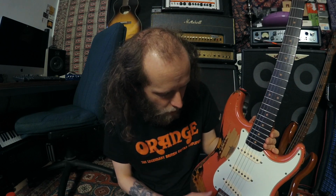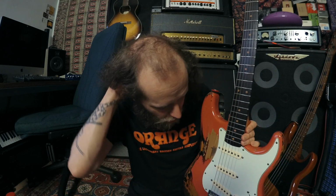And the idea of getting this guitar stolen and never seeing it again would kill me. It wouldn't just break my heart. It would kill me. I couldn't deal with the fact of not having this guitar. So I don't gig it anymore. And it's not because I don't want to. It's because I'm too afraid. And I remember Jeff Beck said something along the same lines about some of his guitars that he just will not take out because he's too afraid that somebody will half-inch it, you know.